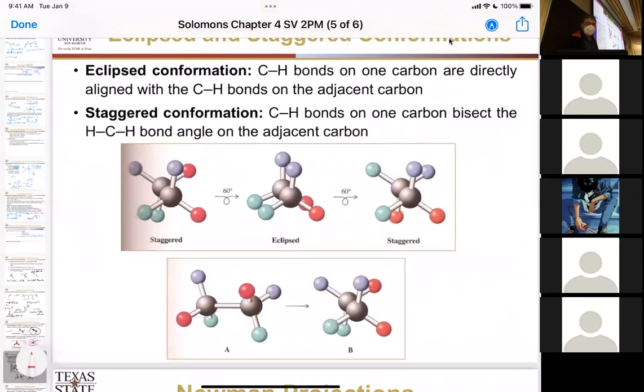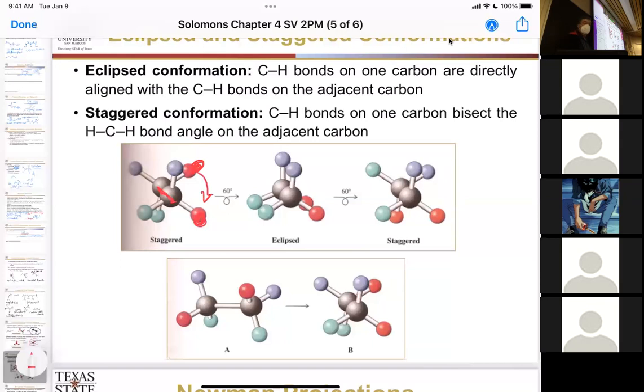So if we had these, and I want to take a look at the different sets here, we're going to start with looking at just this atom and just this atom here. Right now, if we were to look down this carbon-carbon bond, we would see that they are 60 degrees apart. Okay, but there's a sigma bond, it can rotate. So what if it rotated 60 degrees, and we're going to rotate only the back 60 degrees. We have to keep one of them stationary. We're going to rotate the back 60 degrees.